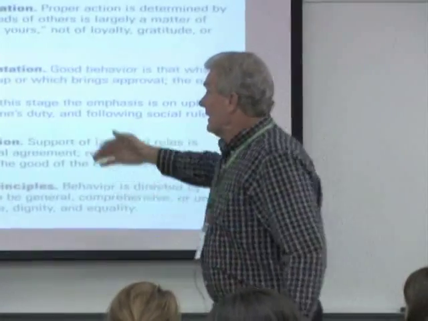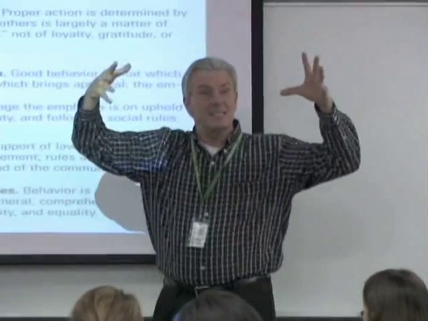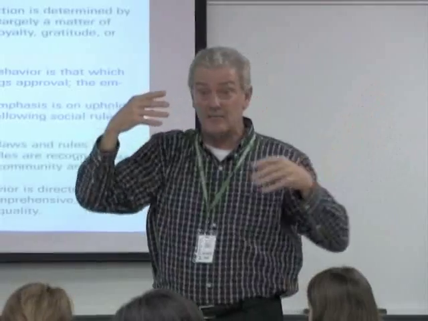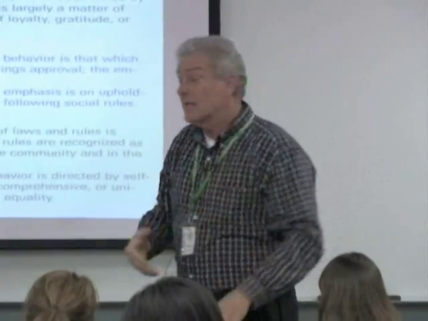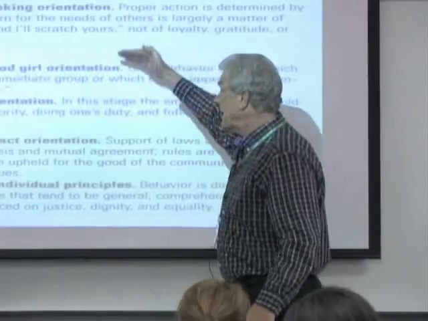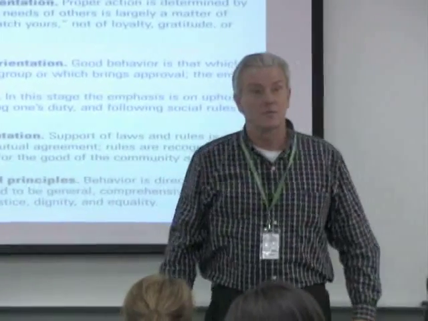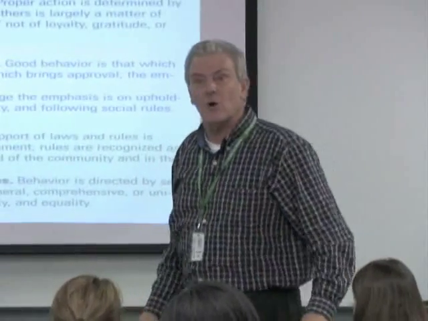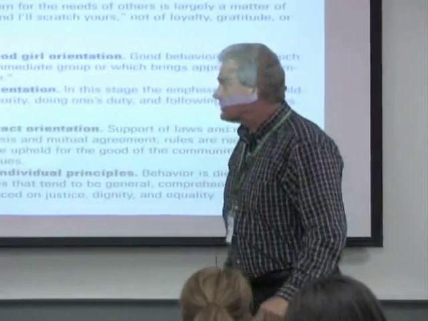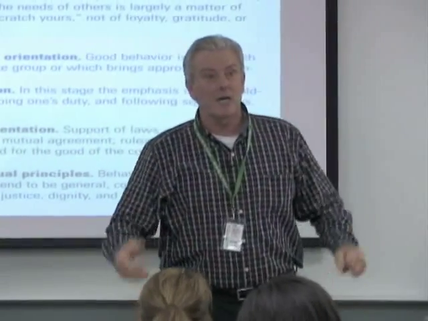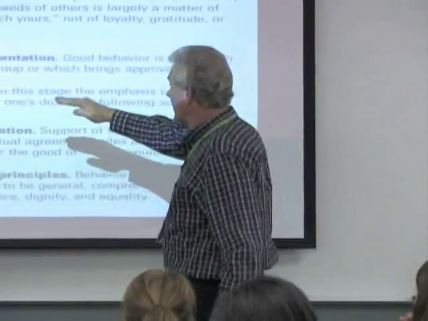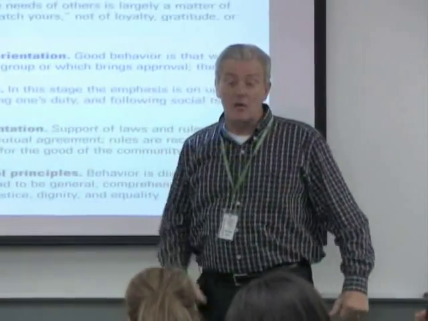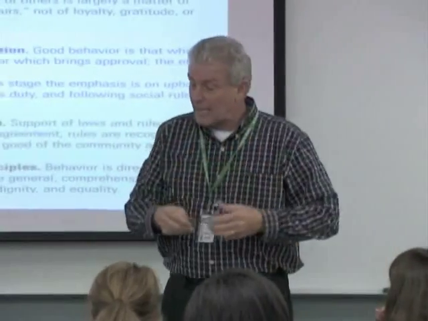Now, if you come from a collectivistic culture where the family or the group is number one and individual principles are secondary, what's the highest that you think somebody might score if they're from a collectivistic culture? I mean, if they're taking a moral dilemma test, what's the highest that you think they would score? Stage 4. That's exactly right, because collectivistic cultures are not going to go against the law and the rules and the society. Okay? So, let's look at Hines and the drug dilemma.